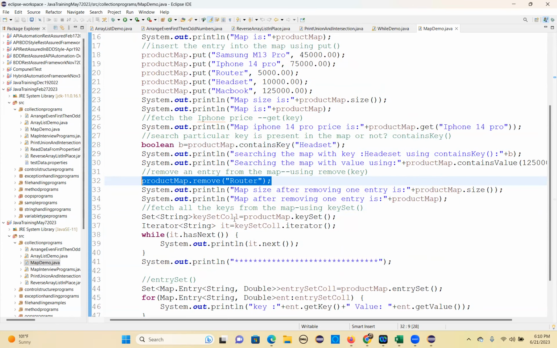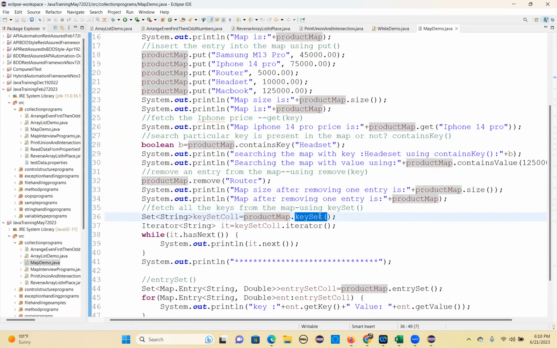Fetch all the keys from the map using keySet. The keySet will return all the keys in a set collection. Set String keys collection equal to productMap dot keySet. The keySet returns a set collection.